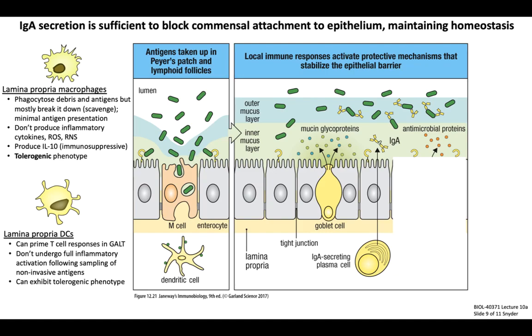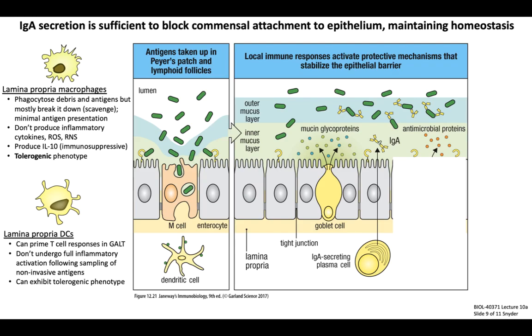This panel on the left shows an example of transcytosis of commensal microbes from the gut lumen to lamina propria DCs. If you remember back to a few slides ago, these M cells transport soluble antigens or whole microbes to DCs, and this occurs even without active microbial invasion of the M cell. There are several other methods for sampling the microbes in the gut lumen like this where they haven't actually infected epithelial cells, and this has important implications for downstream immune responses. Because there is no active infection in this setting, antigens made available to DCs by M cells are phagocytosed under non-inflammatory conditions. So the DCs do not undergo the traditional inflammatory activation that we've learned about so far in this class.